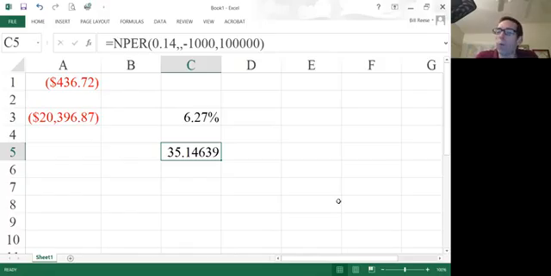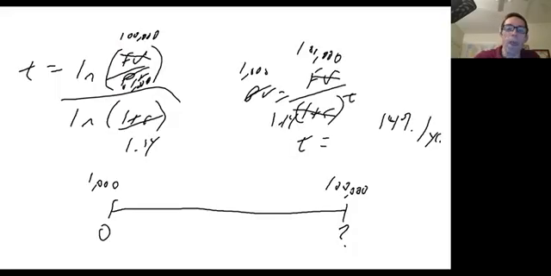35.14639. And unfortunately, that's wrong. And here's where we've got to remember that you and Excel are a team, and you are the brains. Excel is merely the muscle. Here's what Excel did to get 35.14639. So we need to understand why Excel gave us the wrong answer here, because there's always a reason for it. Excel solved this problem right there.